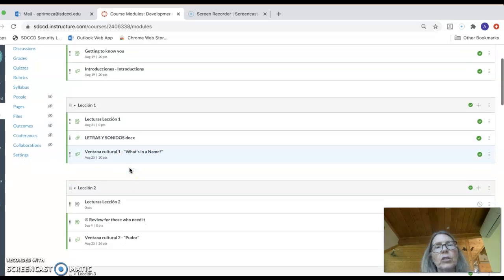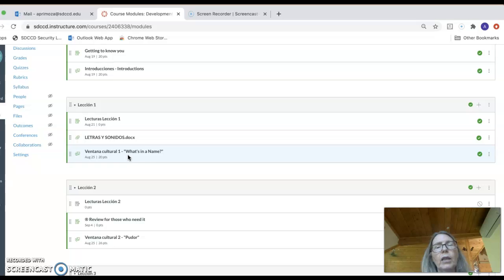And then also there'll be a Ventana Cultural, which will help you with cultural competency in working with Spanish-speaking patients and their families. So that's how each one is set up, and each module that you hit will just give you a next button at the end, and you just keep on going throughout the course. And it should thread naturally, easily. The other component, of course, to the course is doing the online homework on the platform that we talked about before. So let me get back to the actual material of our first lesson.